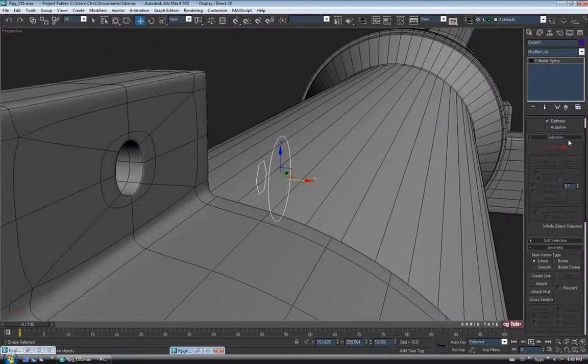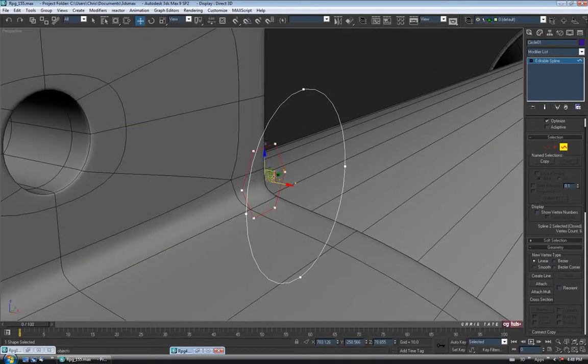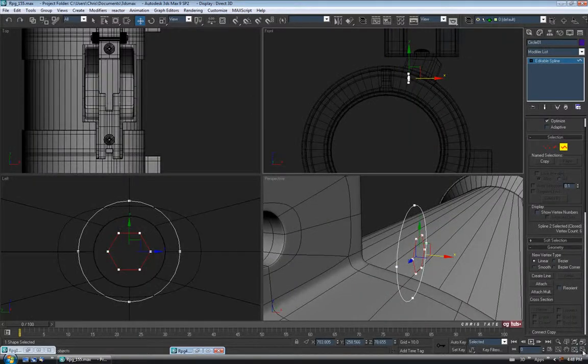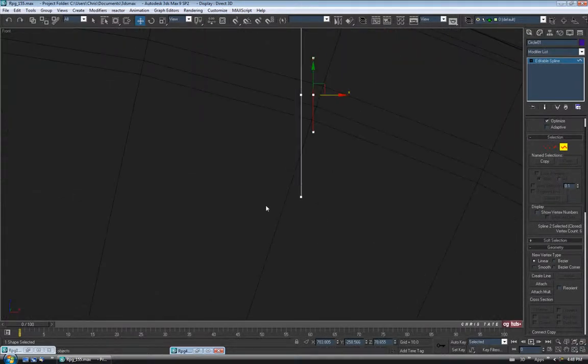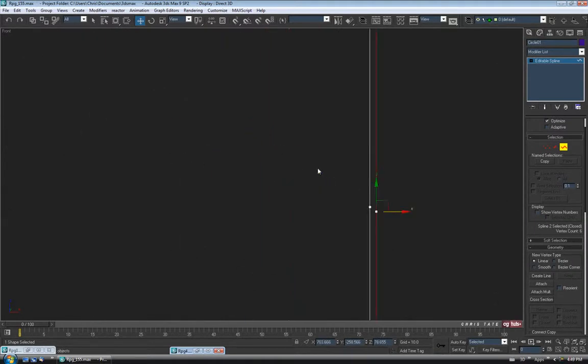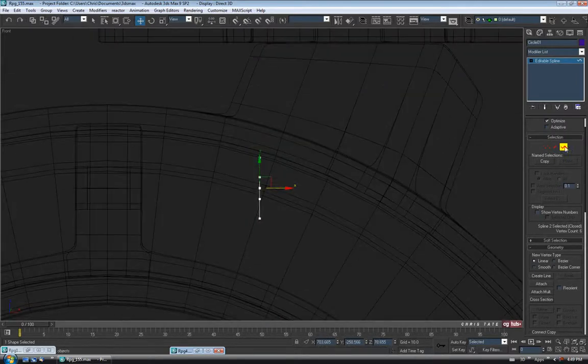I'm just going to go over to the modify panel and select spline. Alright, just grab the inside bolt hole piece. Alright, we'll just move it up. Alright, we can do this in the front view. Zoom way in here. We'll just move it over. We want to make sure these are perfectly aligned before we shell it, else we're going to have a problem. Okay, so I'll just line it up. Alright, zoom in. Alright, looks pretty good. Okay, let's exit spline.